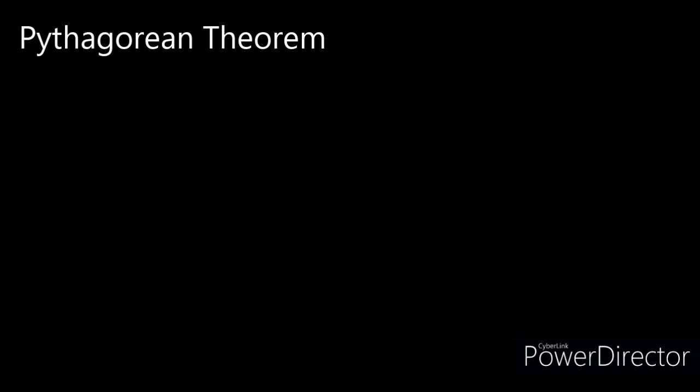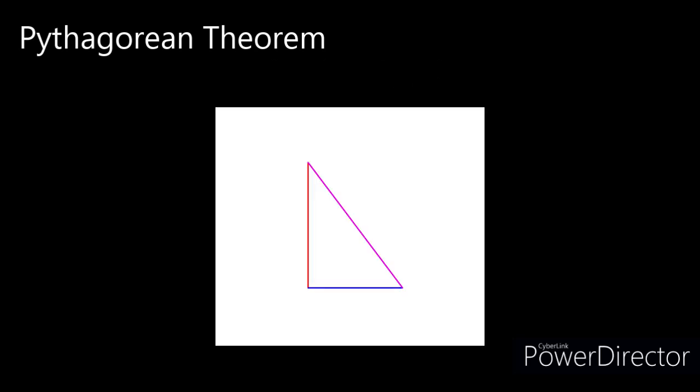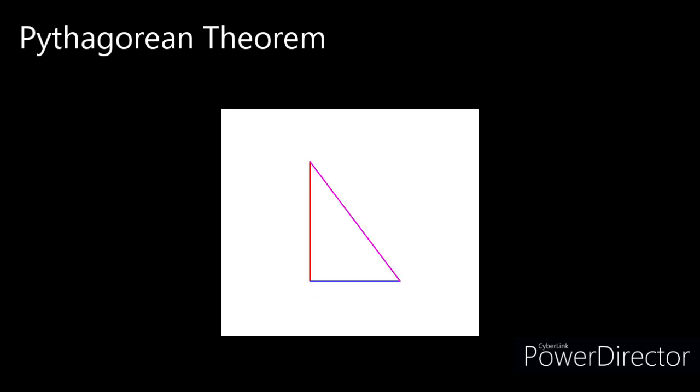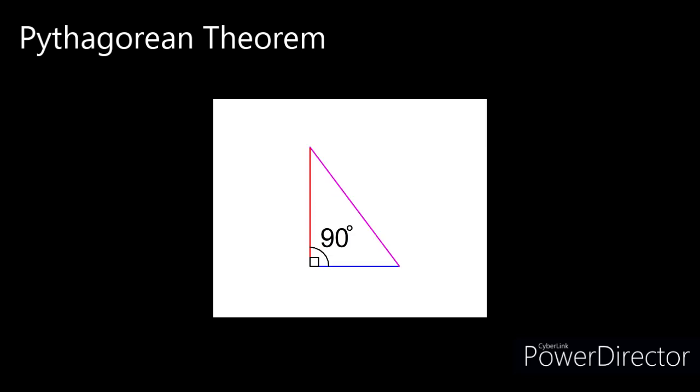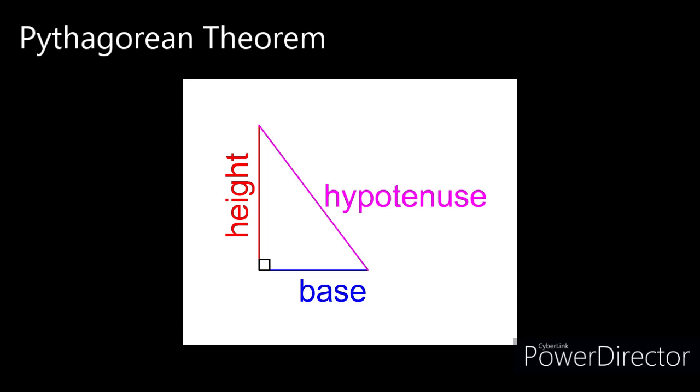The Pythagorean theorem is a statement that relates to the sides of a right triangle. A triangle is a shape with three sides, 1, 2, 3. A right triangle is a triangle with one corner that is a right angle or a corner that is 90 degrees. The parts of the triangle are the base, the height, and the hypotenuse. The base and height are self-explanatory. Let's just remember that the longest side is always called the hypotenuse, another big word.